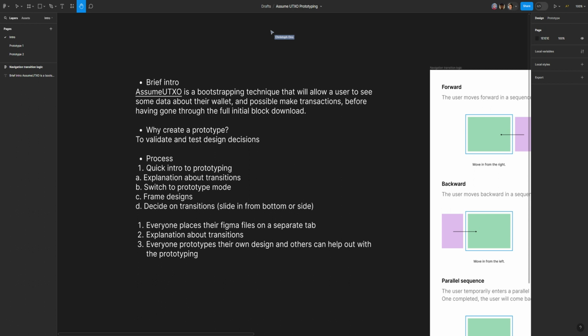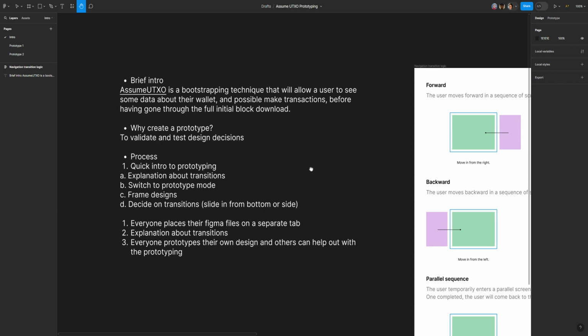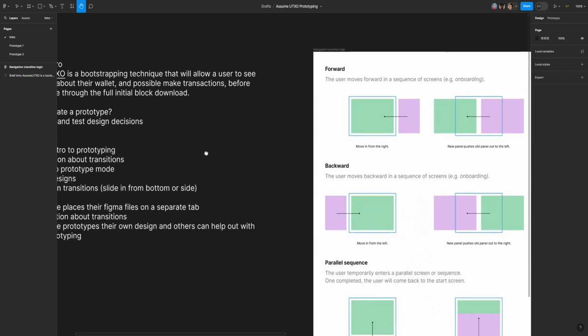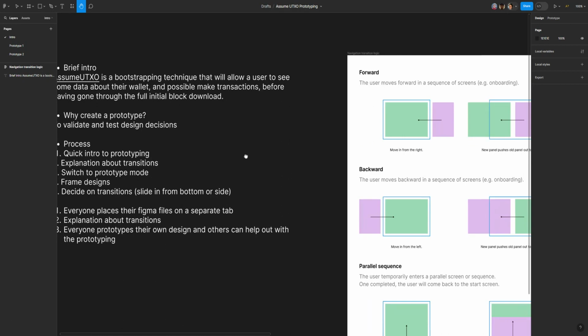And the goal of this session is to validate. The goal of creating a prototype for the Bitcoin Core app AssumeUTXO user flow is basically to validate and test our design decisions, because it's one thing to see the designs in Figma and see the screens in Figma, and it's another thing to actually click through and test the designs. And Yashraj, who's here on the call, as well as G Deer, has created some very nice prototypes. That's basically it. I hope I did a fairly okay explanation of AssumeUTXO.